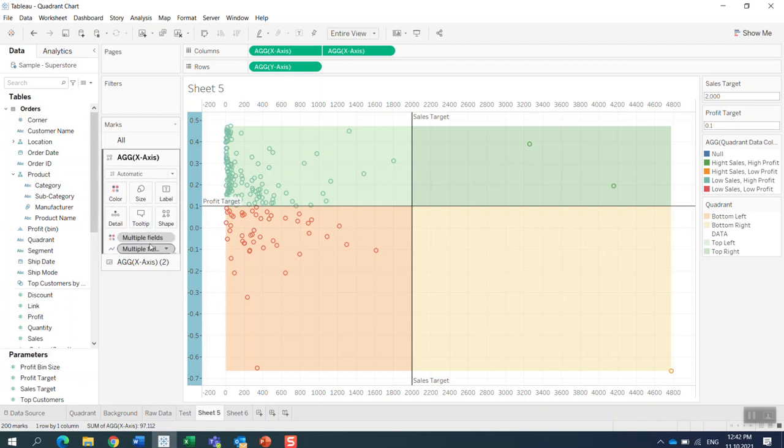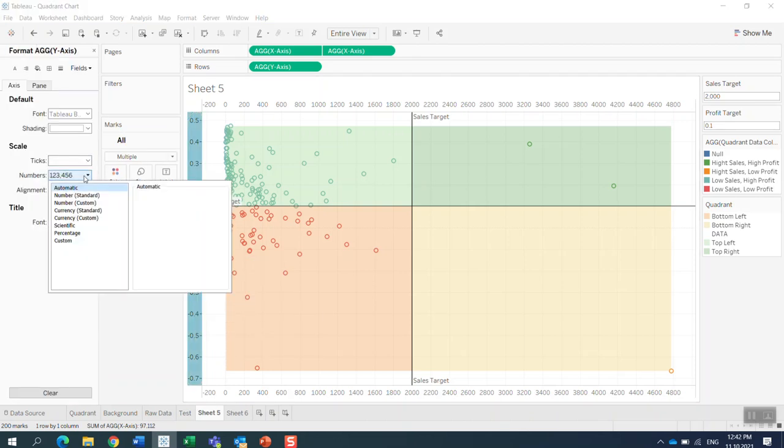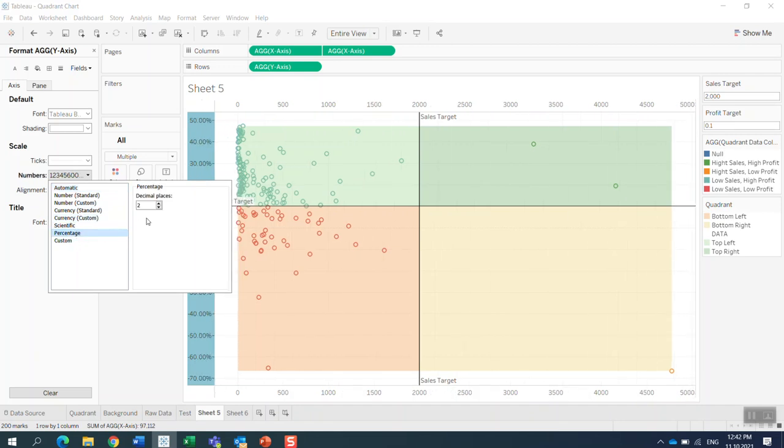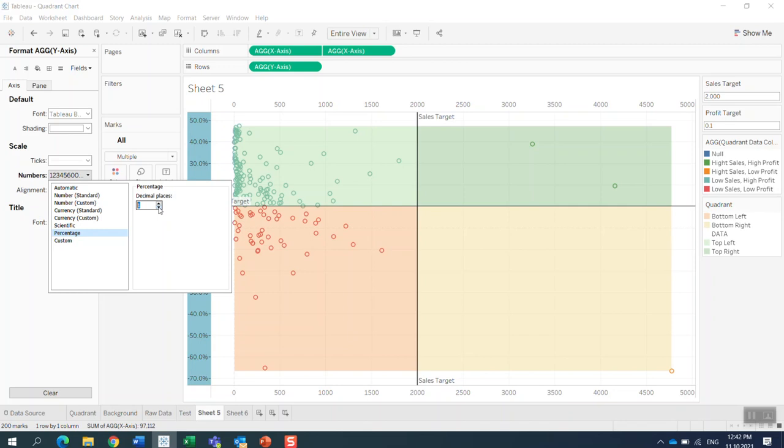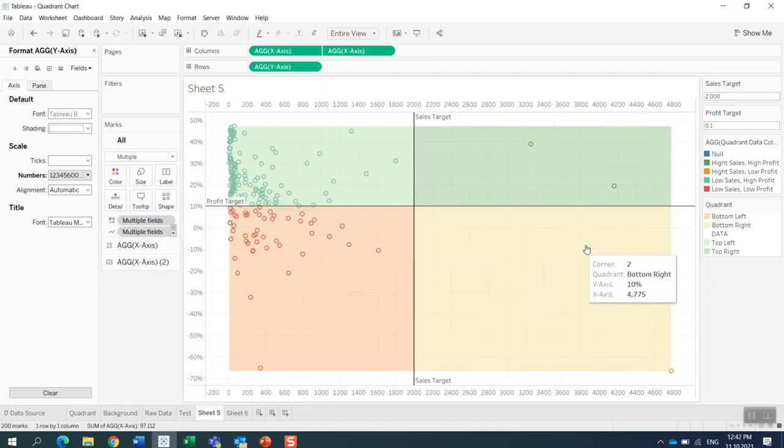Let's go to the first one, and then go to the axis here. You can go to the format, and here you can change to the percentage, which is 0 decimal. So you have it now.